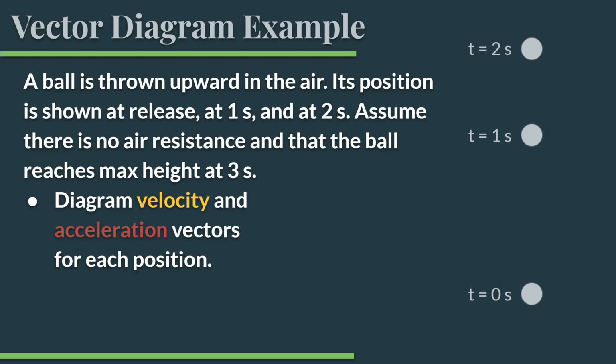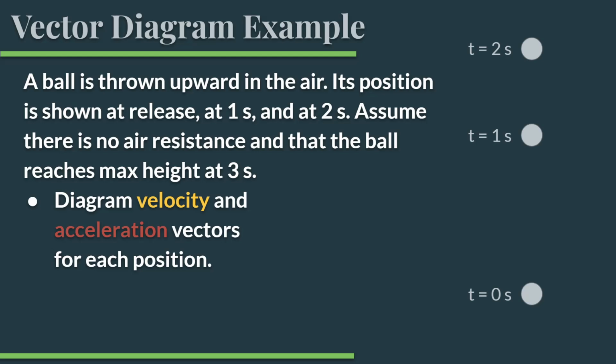And this is just like the warm-up problem. If I wanted to draw in a velocity vector, I know that this object, as it rises, is going to slow down. So maybe at 0 seconds, it is 30 meters per second. And then at 1 second, it's 20. And at 2 seconds, it's 10. And at 3 seconds, it would be 0.